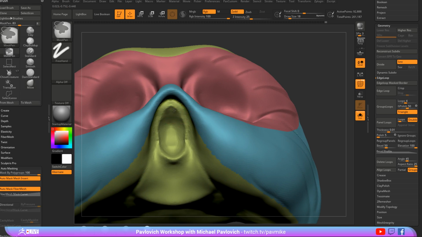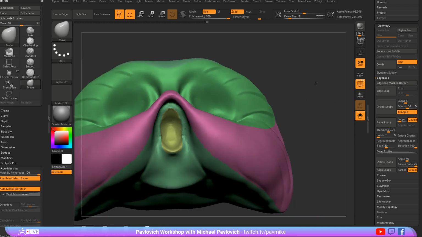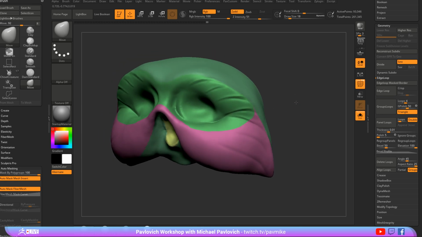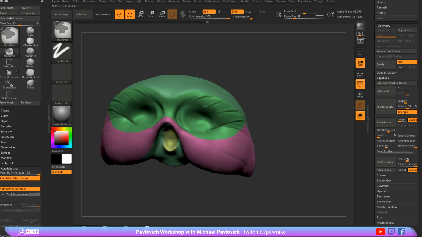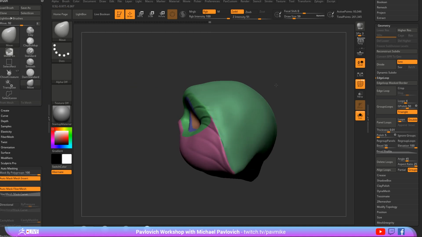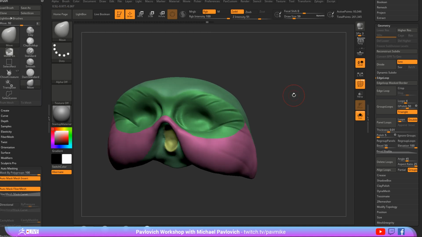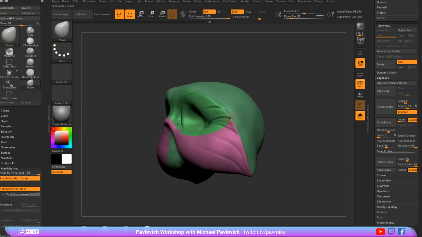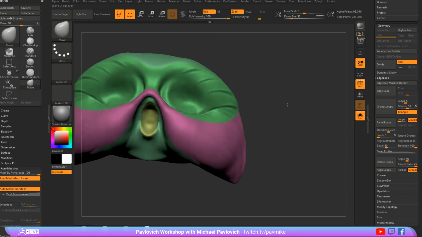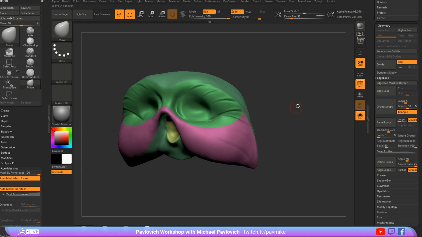If this was the mouth, it would be a good idea to put a concentric edge ring around here. So we can hit edge of the mask border like so. Just any places where you can get concentric edge rings. And if we did have the built-in eyelids, we would want to put an edge ring here and an edge ring here just to control that. But since we have that built in, I think that'll be fine. So again, this is going to be problematic in here, but I think we might be able to soften that transition out just a little bit.